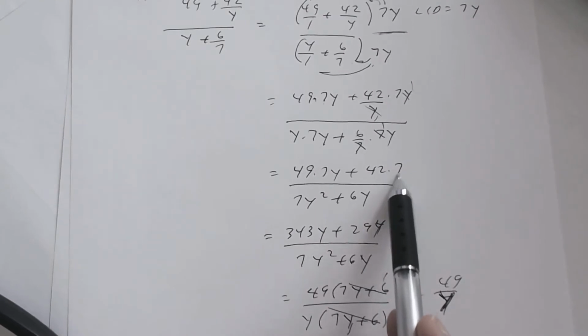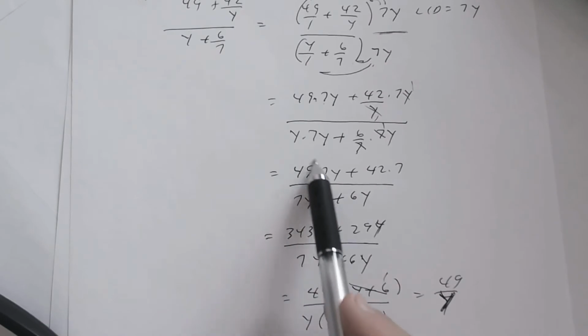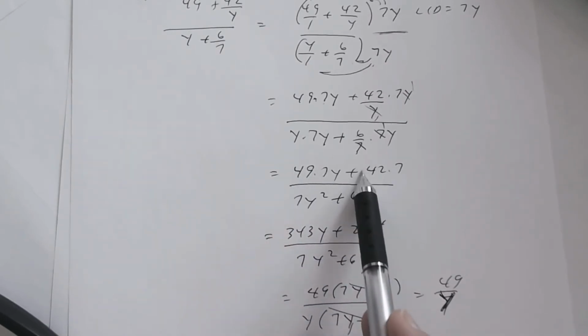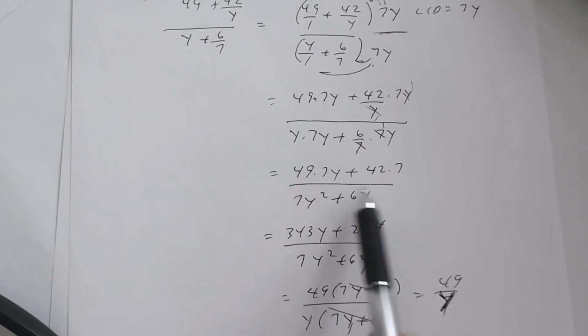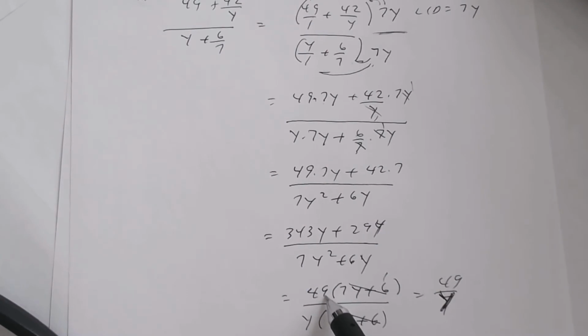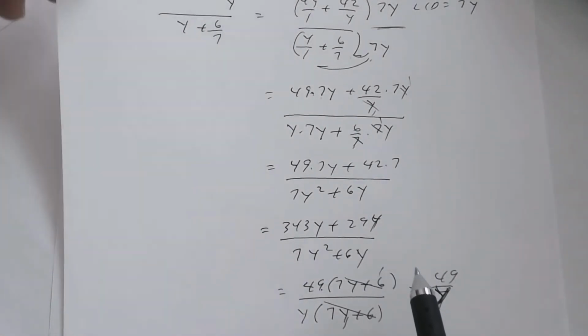And I knew that it was going to be a GCF because this has a factor of 7, so I can factor out a 7. But there's also another factor of 7 because 7 goes into 49 and 7 goes into 42. So there's this factor of 7, and then there's a factor of 7 in both of these. So 7 times 7 is 49. Okay? All right, so use some of those ideas to help you. All right, so that was number 1.